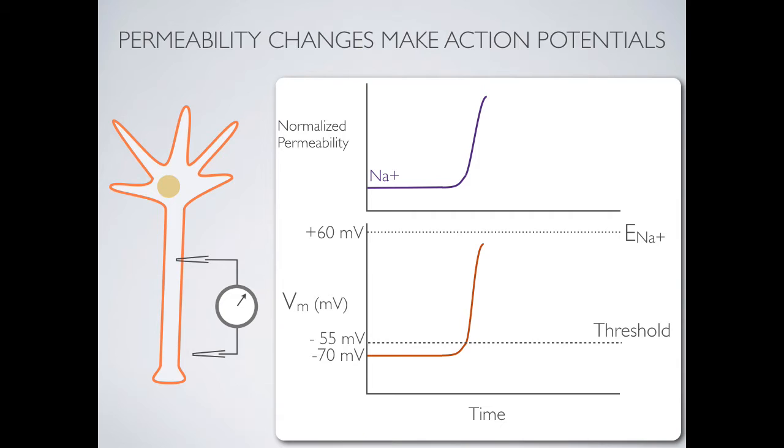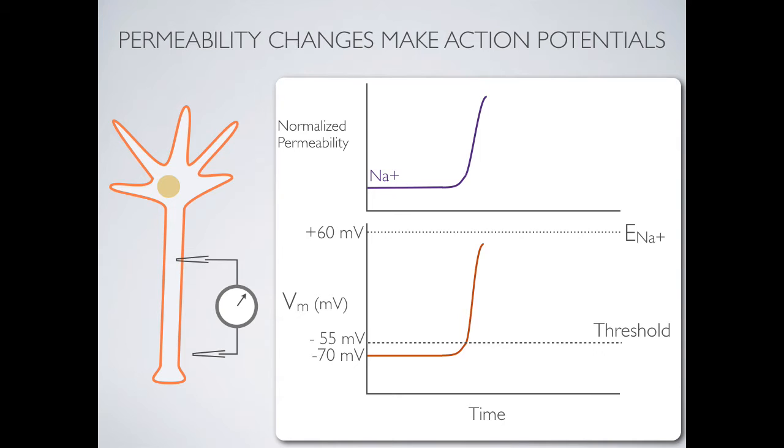So this is what we would expect, given what I told you about the Goldman equation, all the stuff in the last lecture: if you make the membrane really permeable to sodium, then the cell membrane is going to move towards that equilibrium potential for sodium. So given that, this is not just a correlation, it suggests that there's causation here, that this permeability change is driving what we call depolarization, a really rapid rise in the membrane potential.